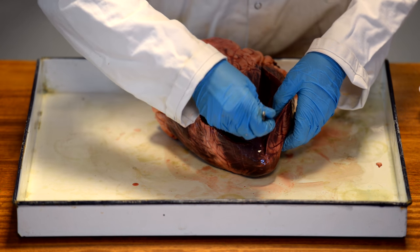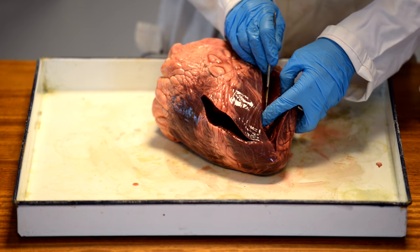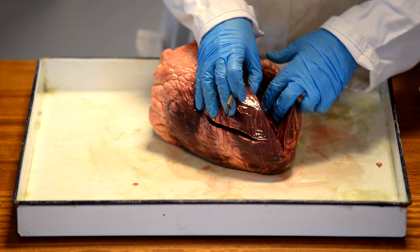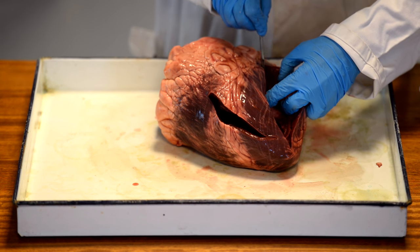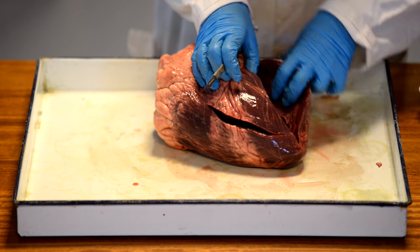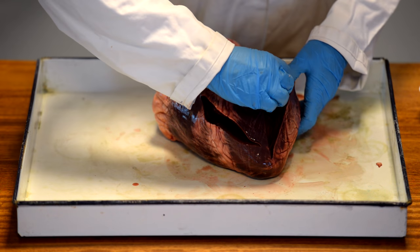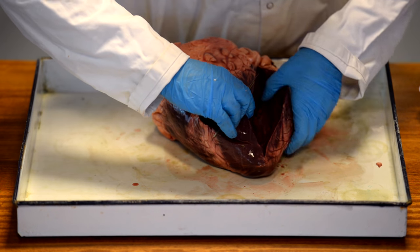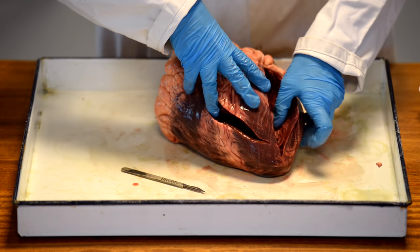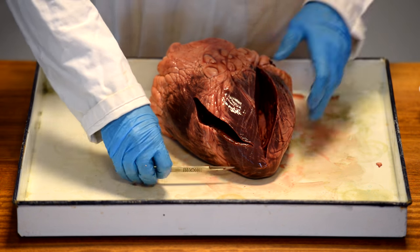Still got a little way to go. Just to give you an idea of the thickness of that muscle on that side of the heart. Here we are, getting there. Now, with the smaller hearts, this isn't anywhere near such a long job to get all the way in. But now, if I just go a little bit further, you should be able to see that I am opening up a cavity with massive thickness of walls. So a long way into that.